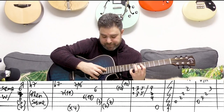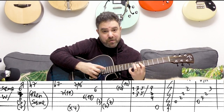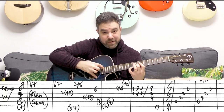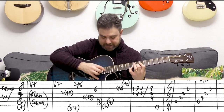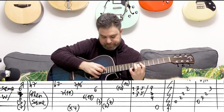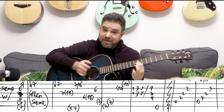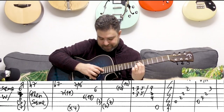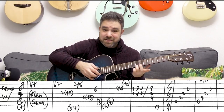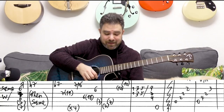So this time the harmonic goes from 19 to 18 on the fourth string. But you continue playing 19 on strings 6 and 5. And then you hammer on the 7 on the first string. And you do exactly the same thing. Just the note changes on the first string. That's the only thing that occurs.